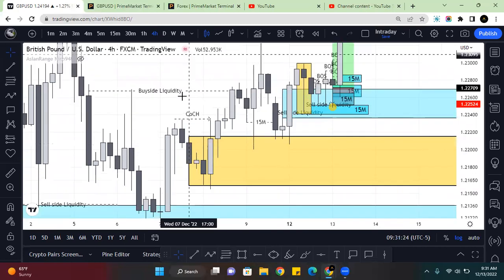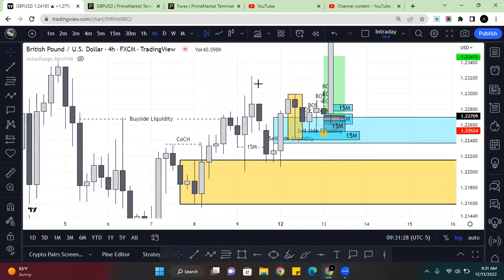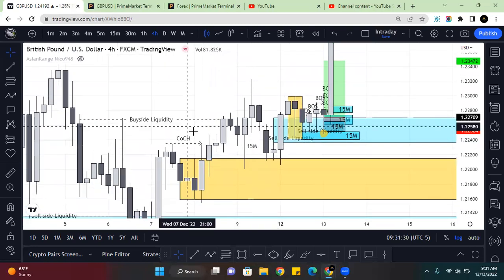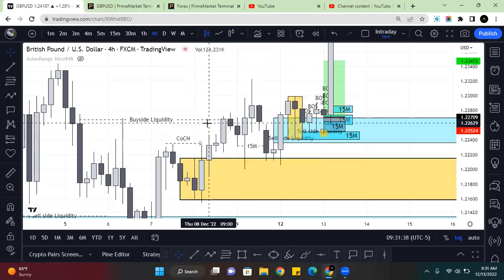And now we're just going to focus on this area, right? I just like to follow the liquidity, right? That'll tell you exactly what's going to happen next. You can't be 100% in the market. You can't predict what's going to happen next with 100% certainty, but you can be knowledgeable enough to have extremely high probability trades.